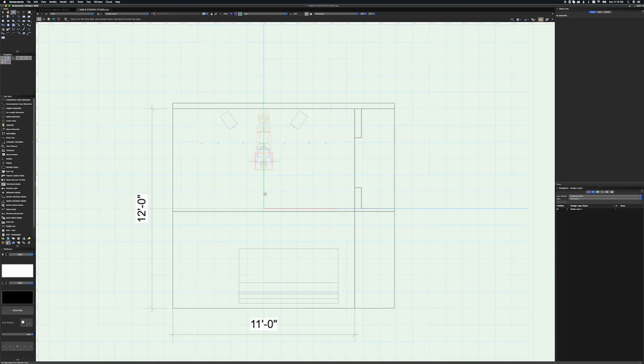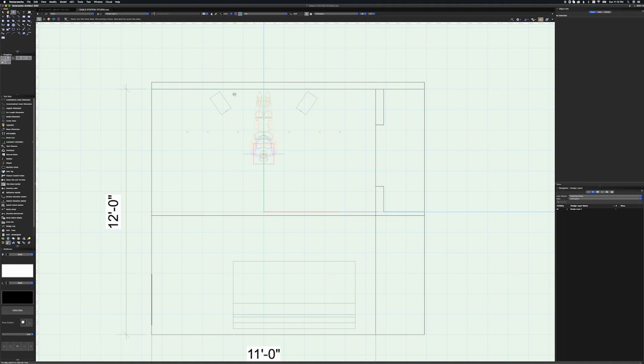However, an issue you might run into is that when you place your monitors, say 4 feet from the wall, that might put your mix position at the halfway point in the room, which, like I mentioned earlier, is probably going to put you at a null in the frequency response for your bass. So of course, that's not a good thing. If you do have that kind of space in your room, experiment with having your monitors close up, having your monitors farther away, and see what works best for you.